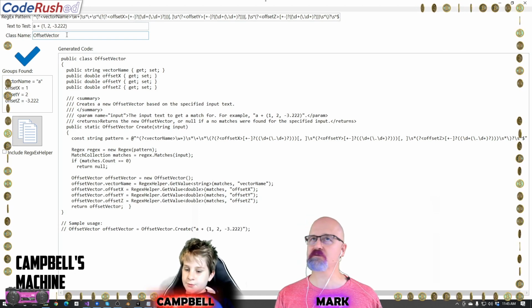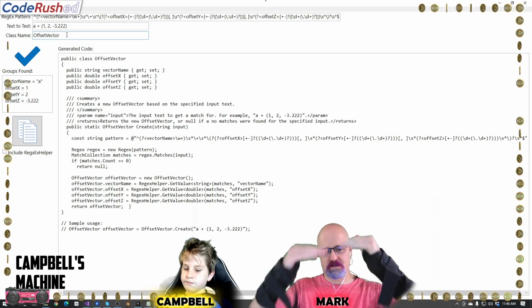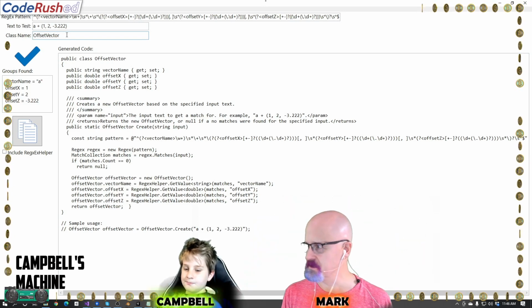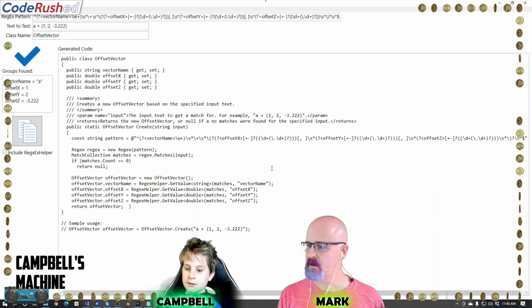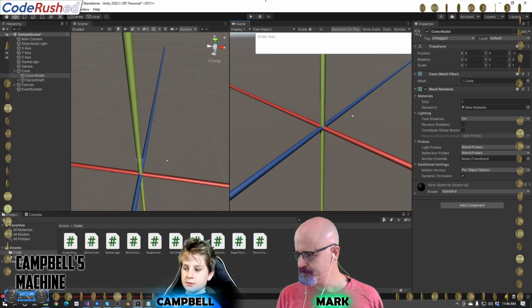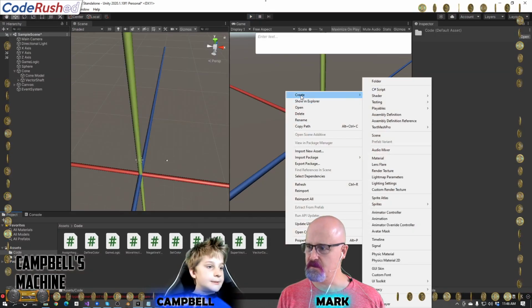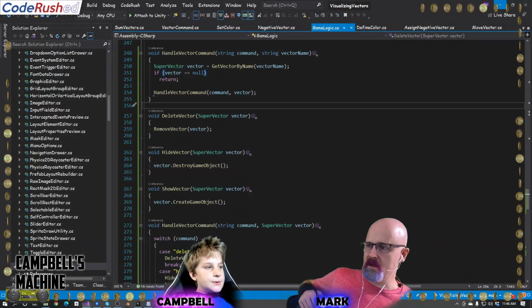The cool thing about that is we'll be able to re-execute the same line of code again and again, and it'll continue to move it in whatever direction we're putting it in. I'm going to copy that to the clipboard. You want to do this? You want me to do this? Go ahead. We should do script. Offset vector is what we're calling it.